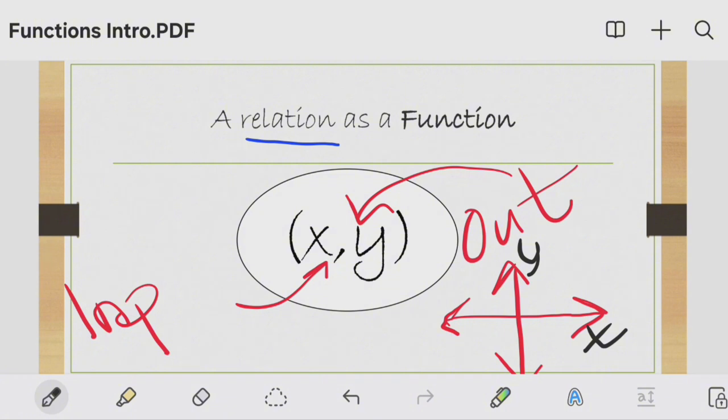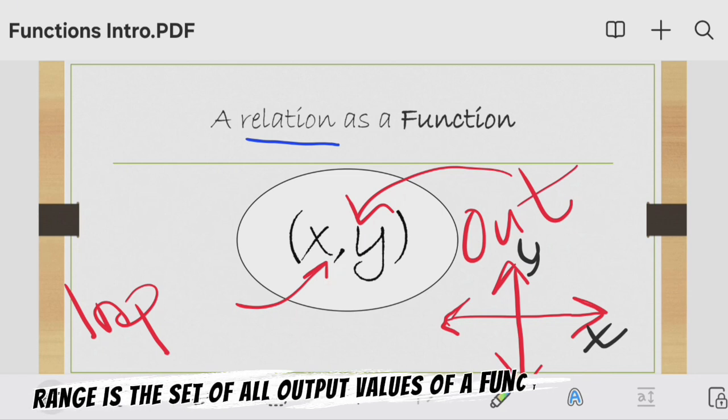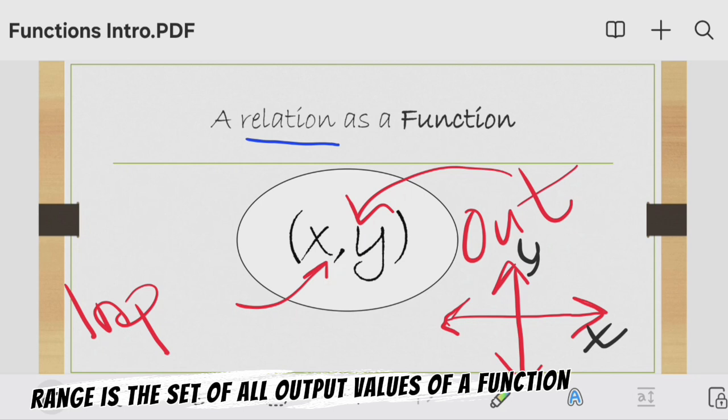The domain. Whereas when we look at our output variables, which of course give us our dependent variables, when we look at the set of all the output values, the set of all the dependent variables, that leads us to what we call the range. So right now we refer to that as being the range. The range by definition is the set of all possible output values.